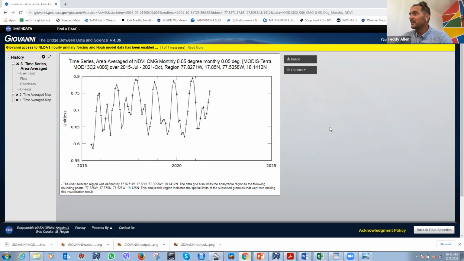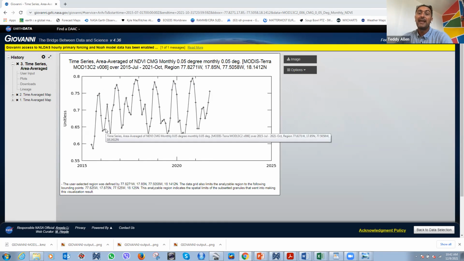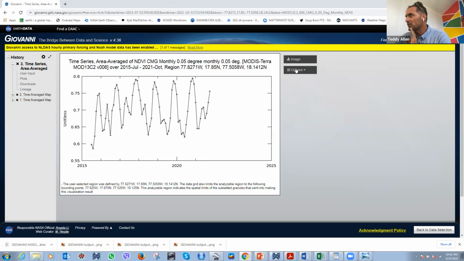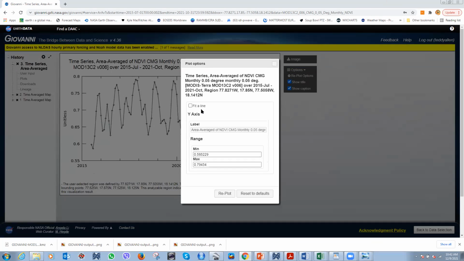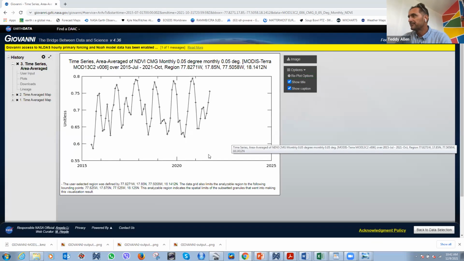Okay, now we see some interesting things here. This is the area average NDVI time series for that southern St. Elizabeth area, approximate. You can see there's a minimum every year. I wonder if I can change this x-axis. Let's see if I can change the x-axis. I can't. Okay. What I was hoping to do is get rid of this white spot here. I just wanted to end right here, but okay.